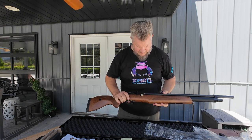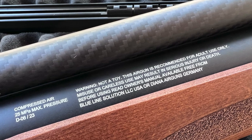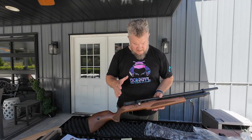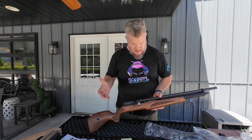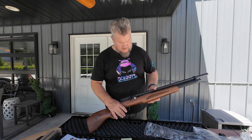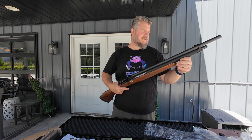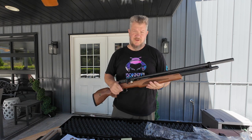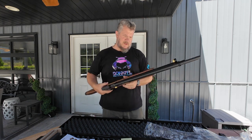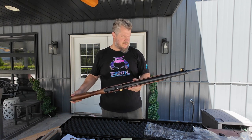It does have the typical warning on the air tube. It is in MPA, so it's a 25 MPA max pressure fill, and it actually gives you the date that that vessel was manufactured. So this one was manufactured in June of 2023. So good information there.